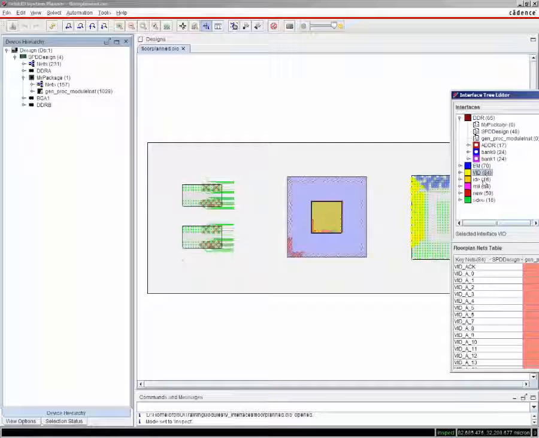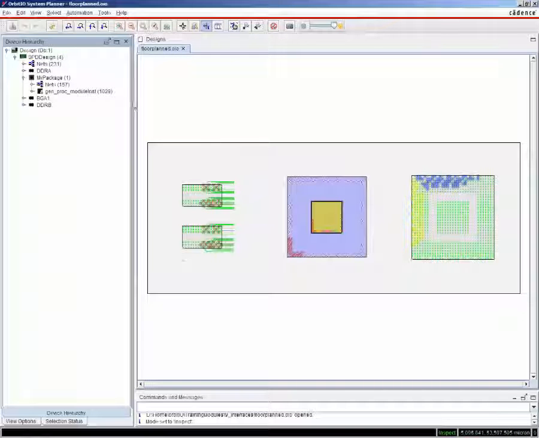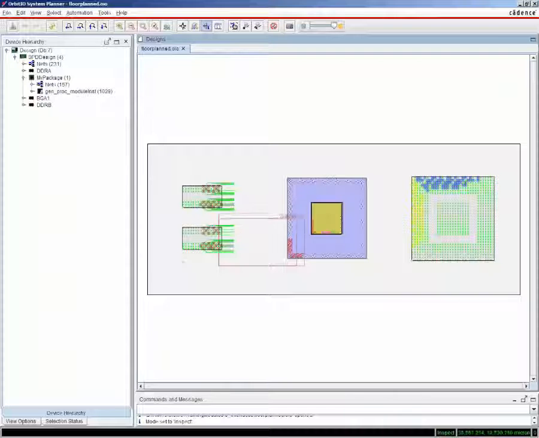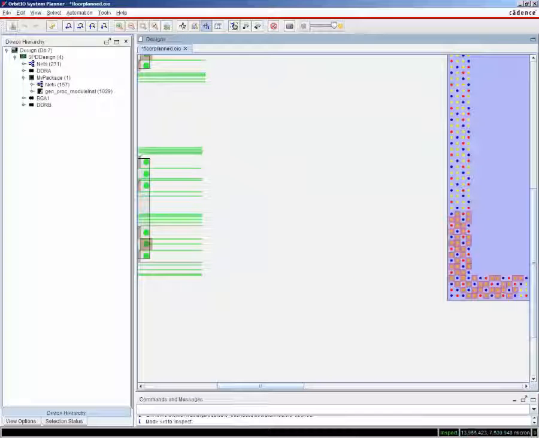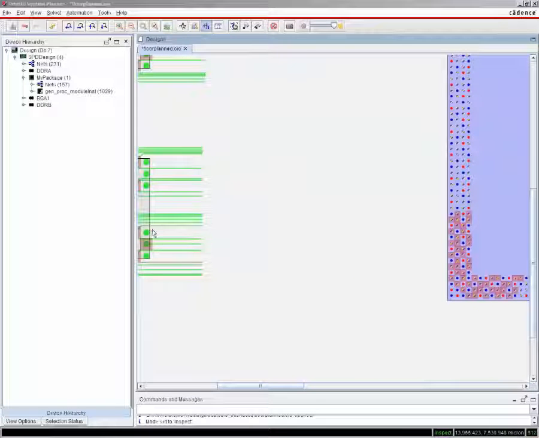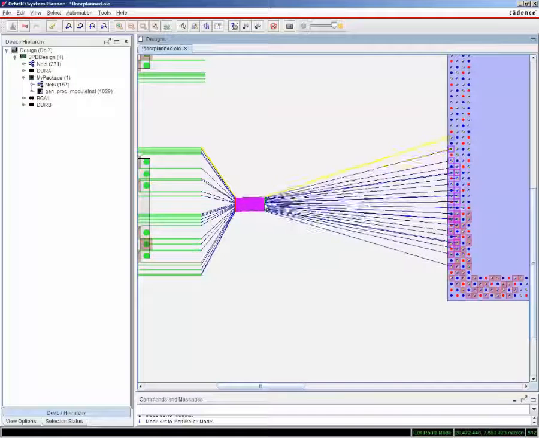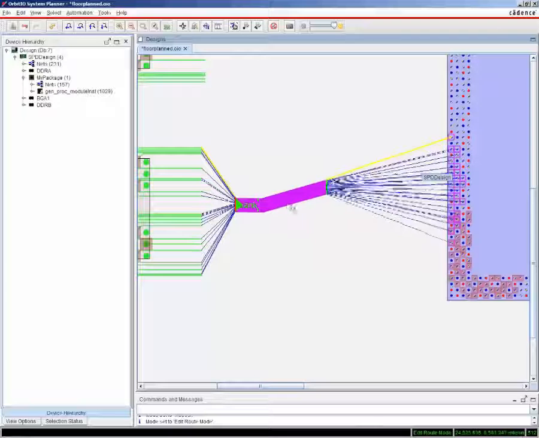I will use these interfaces to plan from the PCB up to the die and from the die down to the package. I will use bundling to manage the connection between these different devices and fabrics. I will begin by creating a bundle for DDR Bank 1 from the breakout routing endpoints to the signals in the middle BGA. Notice how the bundle comes off the breakout routes.